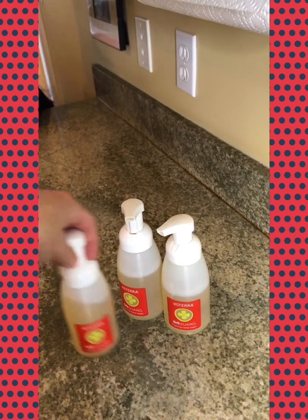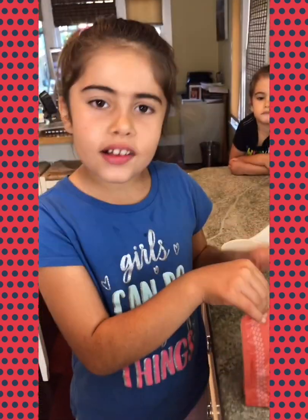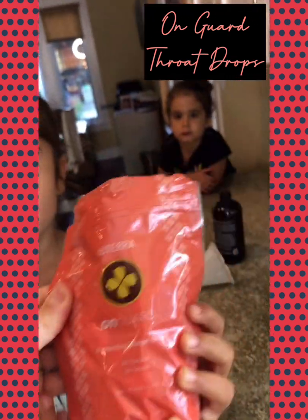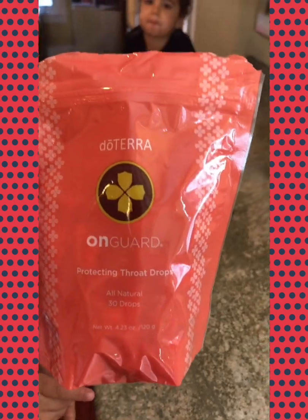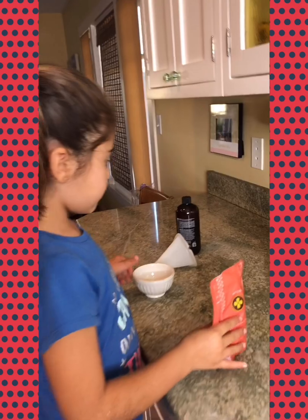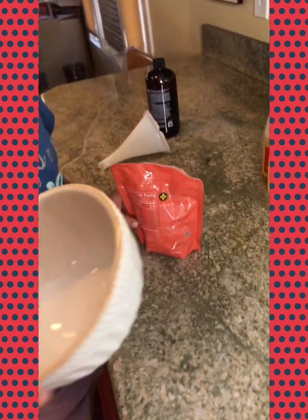Throat drops are like candy, but they're made with lots of healthiness. When you're sick, protecting, they're very good. They're like legal candy is what we call them. After school or after work, if you have a bunch of germs on your hands, or after you're doing something where there's lots of germs like the grocery store, the park, work or school, it would be great to bring these after. Okay, perfect. Do you want to open them up and fill up our bowl that we keep? This is our bowl.